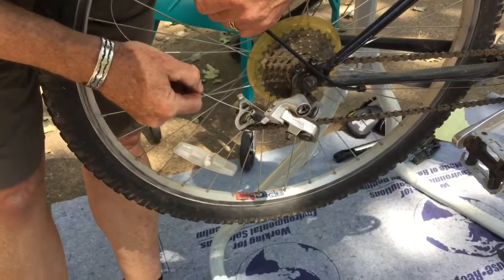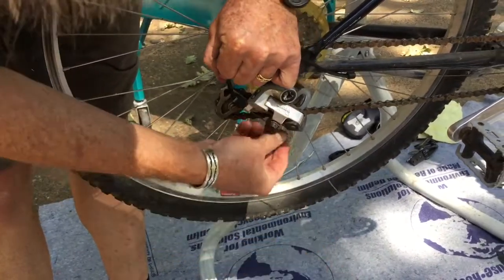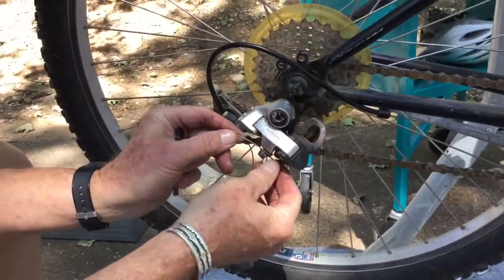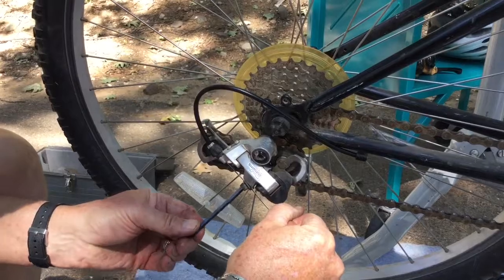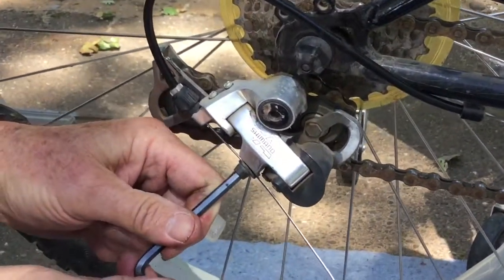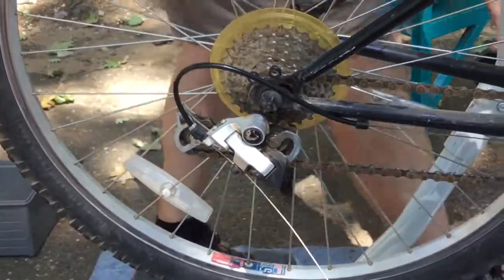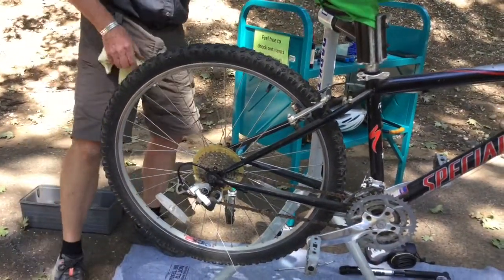And then we slip this in through here. And now we need to fit this into the pinch bolt that holds it in place. A little cover there that holds the cable. And we tighten that down. And now our cable is locked back into place, and we have successfully replaced both the cable and this little bit of cable housing that's here. Now we get to do the fun part, which is adjusting the derailleur and getting everything working properly again.